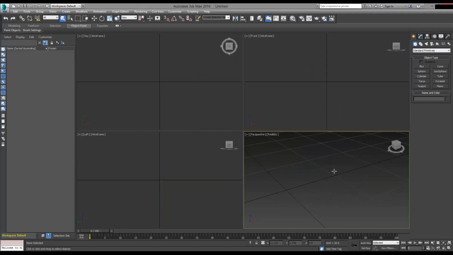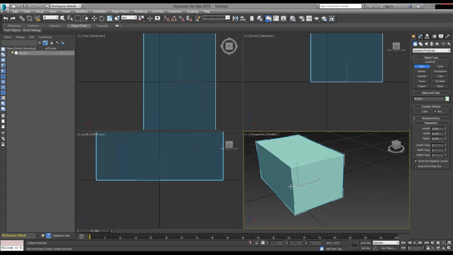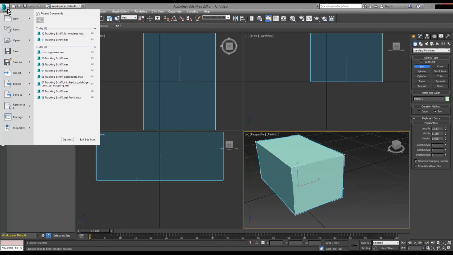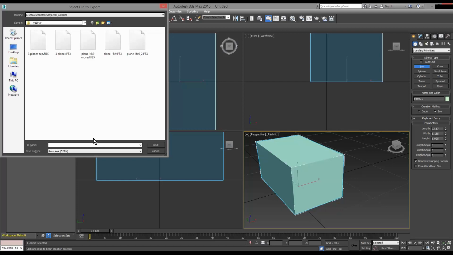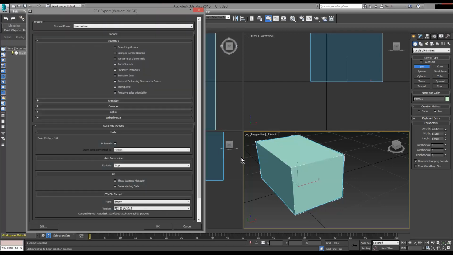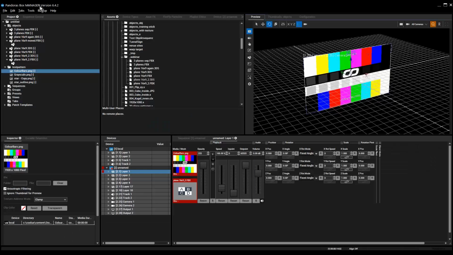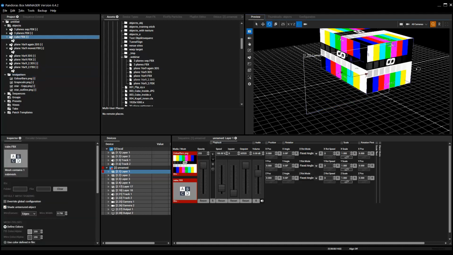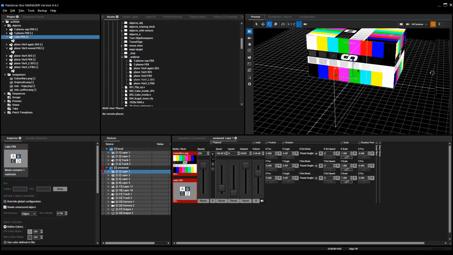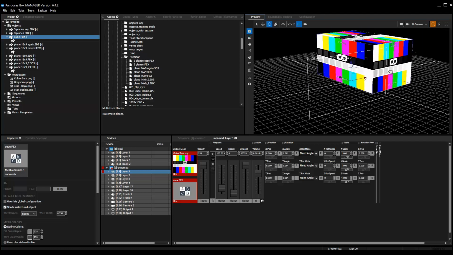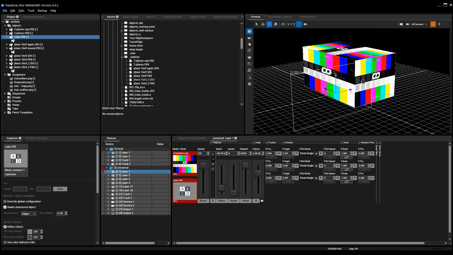If you do the same, for example, with a cube, I delete the plane, I spin up my cube in here, and I export it. And I wait for it in here. So now you see that the cube was done like this. Again, it kind of makes sense. From any side, you just have the texture mapped on it.